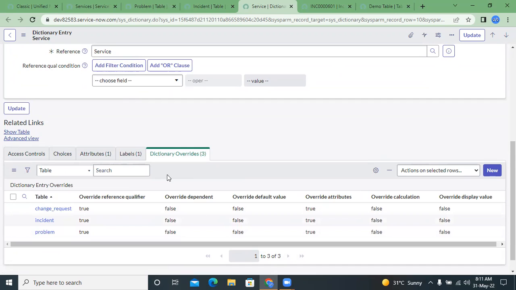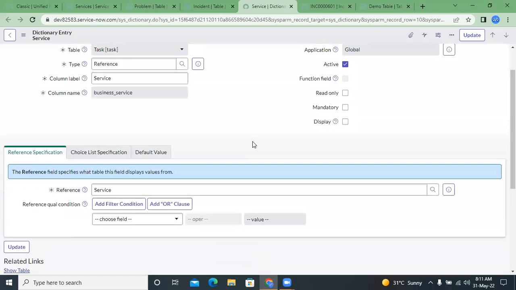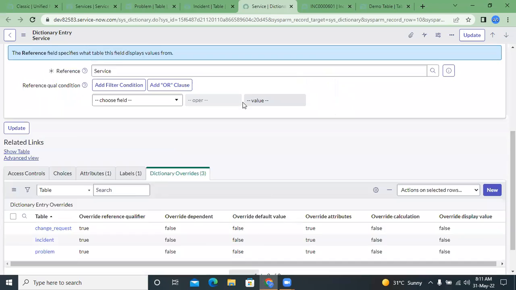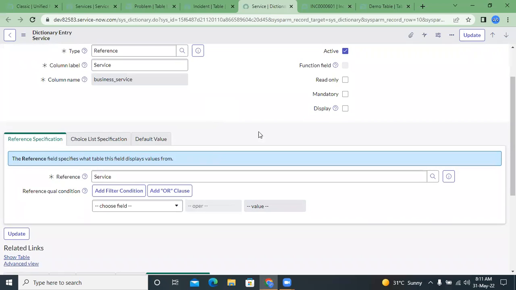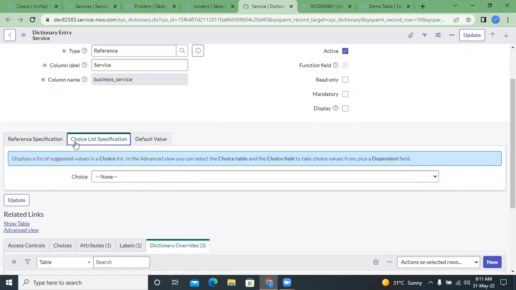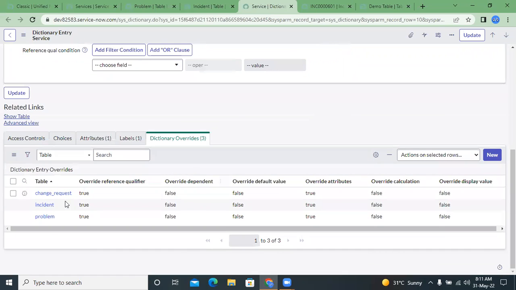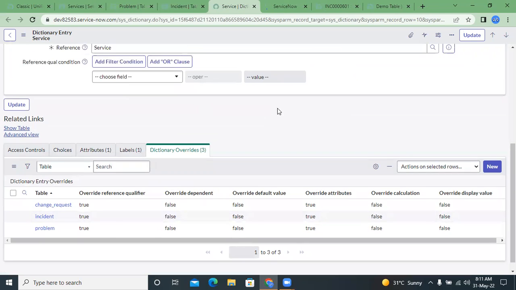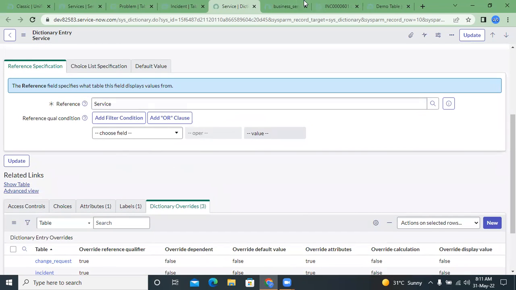Dictionary override means, if you want to change properties which are not of task, like display value, read only, mandatory, default value, attributes, all those, then we need this dictionary override.